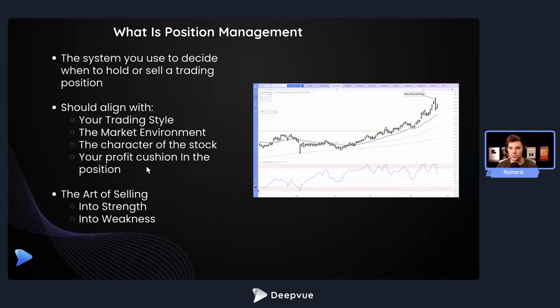And this is really important because your profit cushion and the type of stock should help inform you with how you manage a trade. If you buy a stock on an inside week, in the middle of nowhere, that should be more a sell into strength type situation versus buying an early stage base breakout in a really promising IPO that just had and then has an earnings gap for you. Your profit cushion and where you buy the stock also should be a factor.